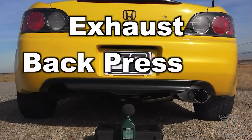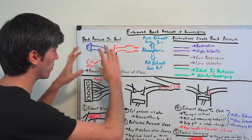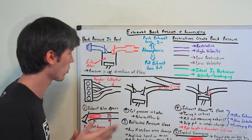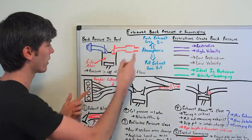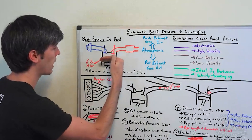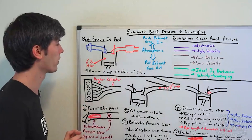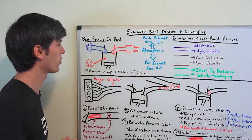In this video we're going to be talking about why exhaust back pressure is bad. We're going to start pretty basic and then get into some more complicated aspects of how exhausts work. Starting with the very basics, we have our engine here — it's got an intake, it's got an exhaust. The power stroke has just happened, so our piston is at bottom dead center and we're about to press out all that exhaust, those spent combustion gases, once this exhaust valve opens.